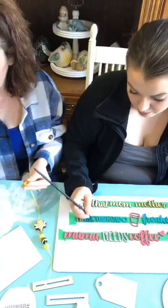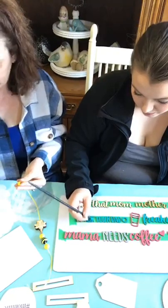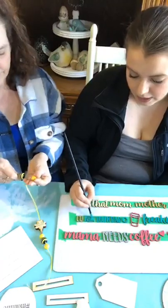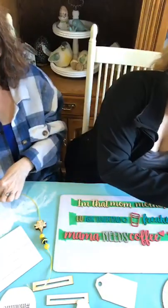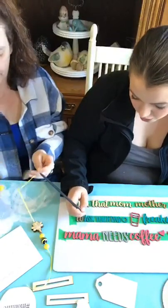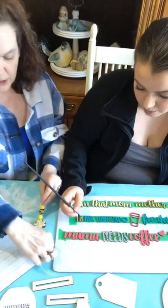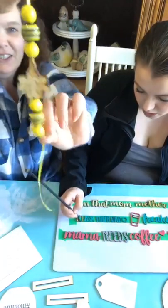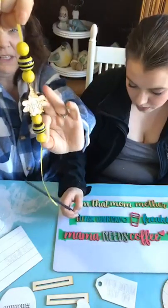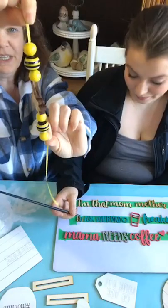I don't know if we should sell some of those on the website. This is pretty special — this is for our customers that didn't expect to get something, but they're getting something. Oh, I know, but in the future we could make lemon wooden beads. If we did citrus colors, you could have a lemon on there too. But I couldn't resist, so anyway Cheryl, you'll be getting one in your order. I'll have to do a live on how to put it together, but isn't that cute? It's not rocket science — heck, I thought of it.